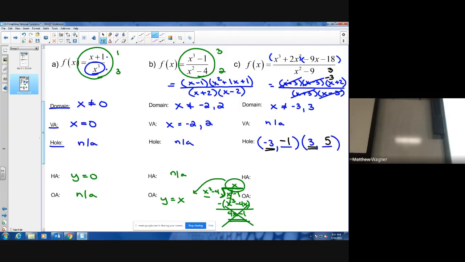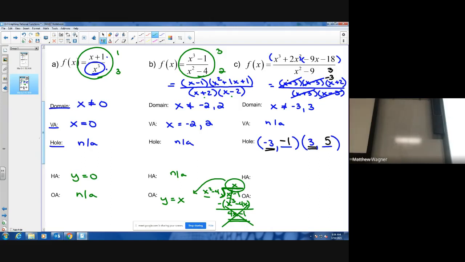Okay, so again, to recap this situation, the degree of our numerator was larger than the degree of our denominator. Our graph did not have holes, so the factors in our denominator did not cancel, which means there is an oblique asymptote, and I needed to do long division to figure out what the oblique asymptote is. The quotient is your oblique asymptote. The remainder is irrelevant, okay? And keep in mind, in these problems, our oblique asymptote should always be an equation of a line. So your equation will always be in the form y equals mx plus b in the end.